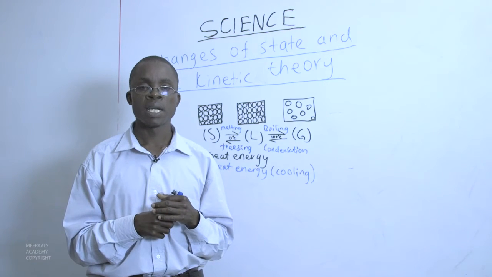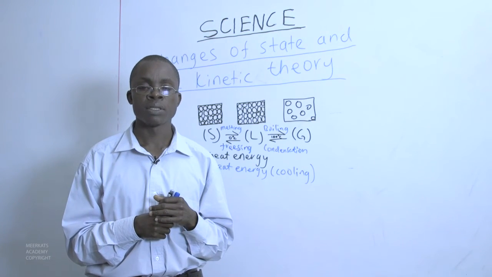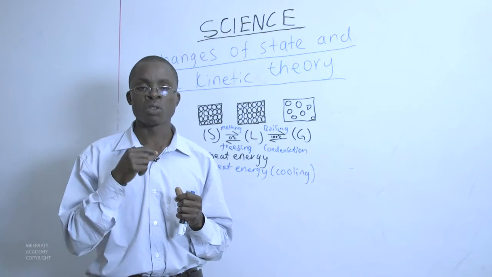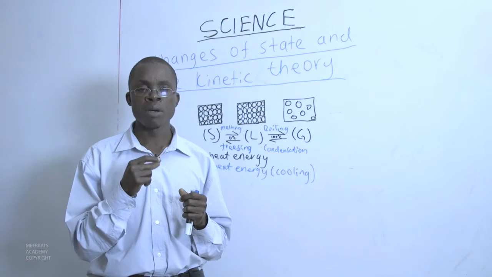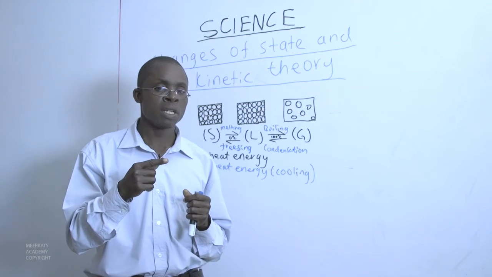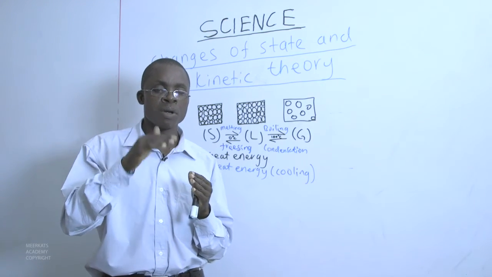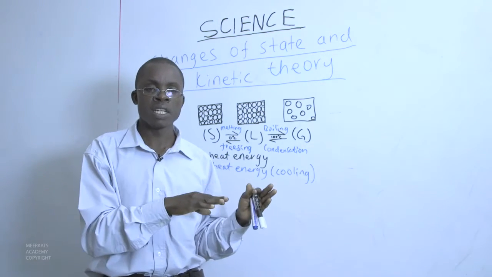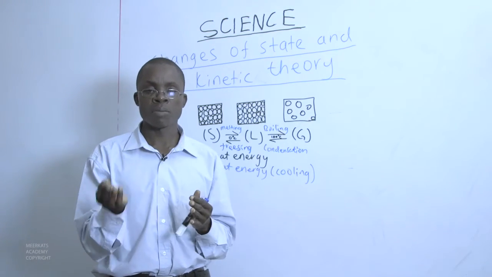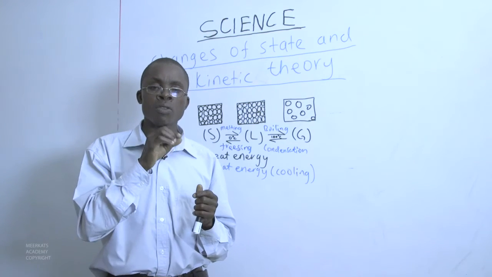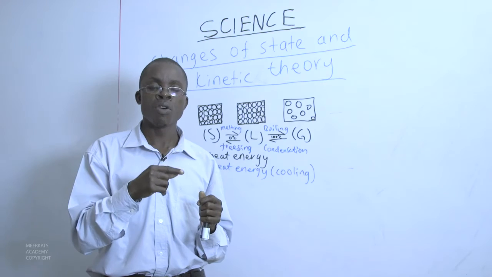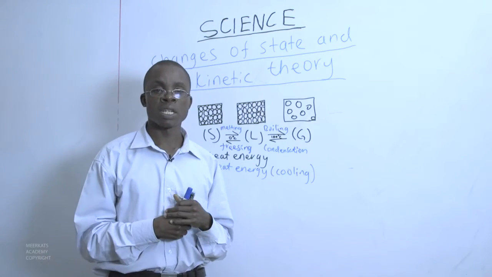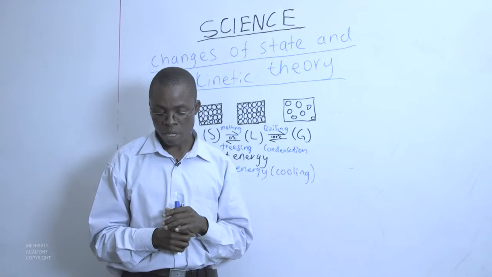And the answer is heat energy. It is heat energy that makes the particles move faster. By them having the heat energy, which later improves the temperature. Because the higher the heat energy, the higher the temperature. Temperature and heat energy are one and the same. High heat energy, high temperature. High temperature, high heat energy. So the heat energy gives the particles more energy that makes them move faster, resulting in changes in state depending on from which state to another.